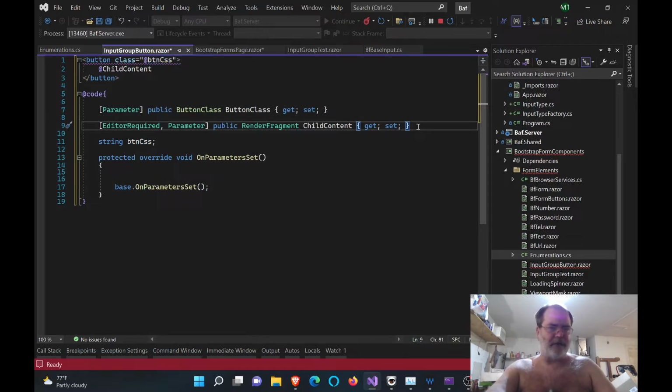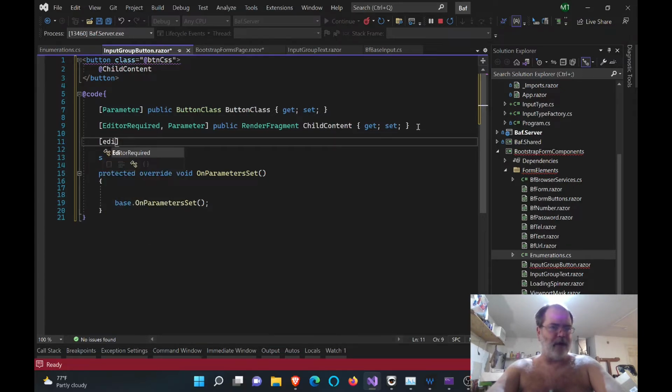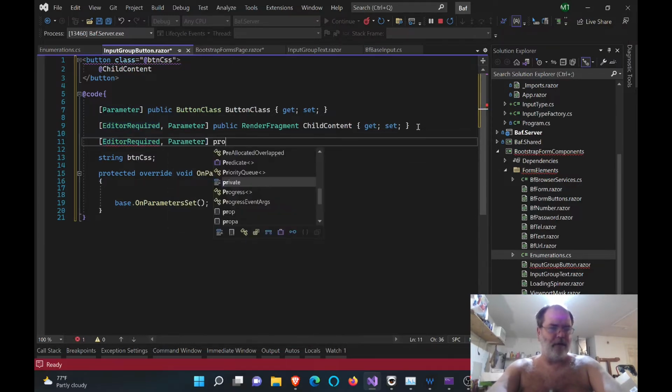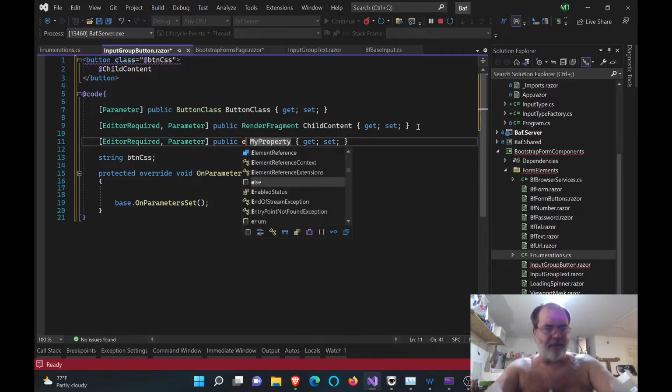We're going to want to have an event handler for the click. I don't know if I should make that a generic. We'll revisit that. I will just have a non-generic event handler. So we should actually be required to have a parameter. I haven't done much programming lately, so I can't remember what they call them here. I can call it EventCallback.